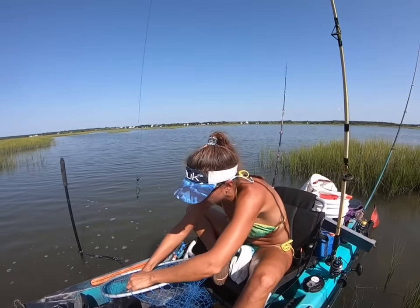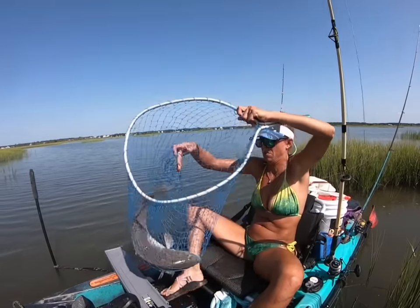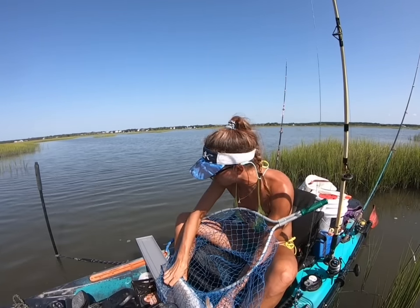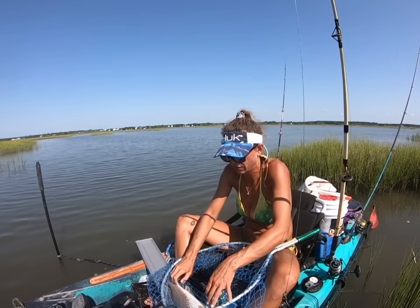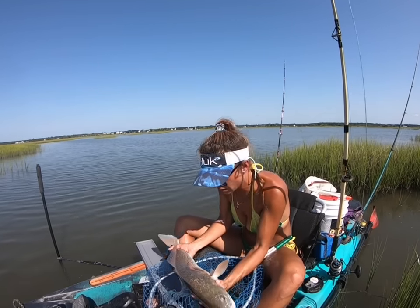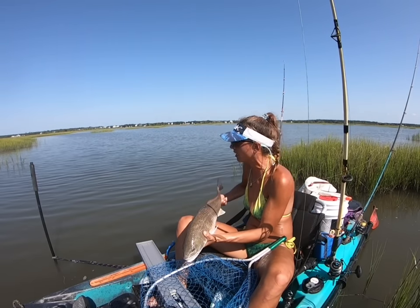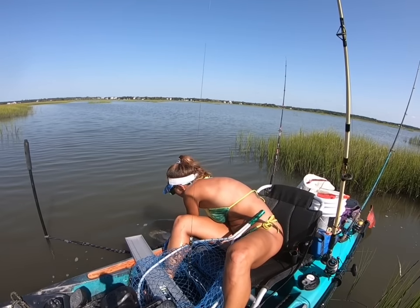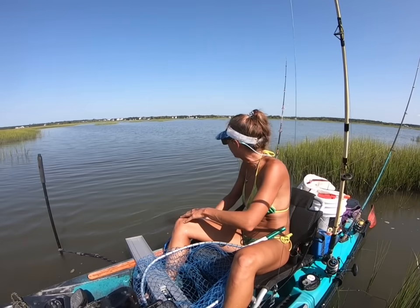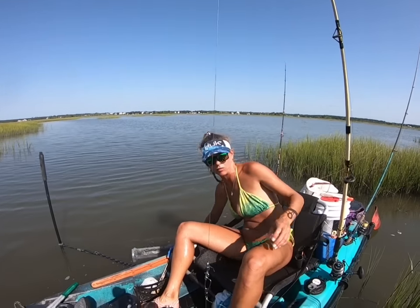And then, let's check out this guy. I want to get him out of the water as soon as possible. Another nice sized fish, 24 and a half. And another nice one. All right, again, these bigger fish, after a fight, they're tired. So I just kind of like let them. Oh, he took right off. He had no trouble. Usually I just let him move back and forth in the water for a little bit until you start feeling him come back to life and they'll take off. But that one, he was ready.